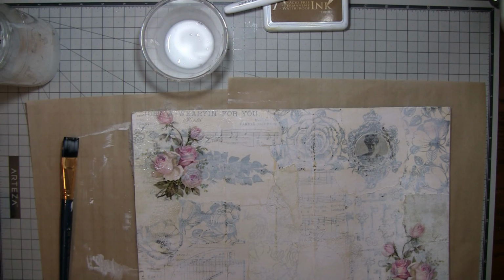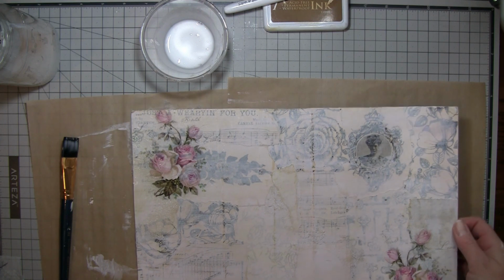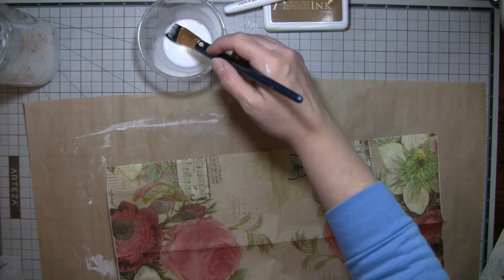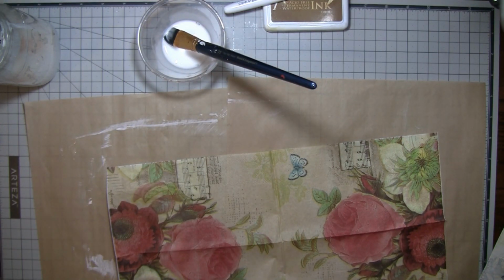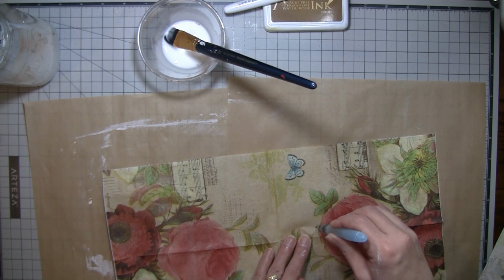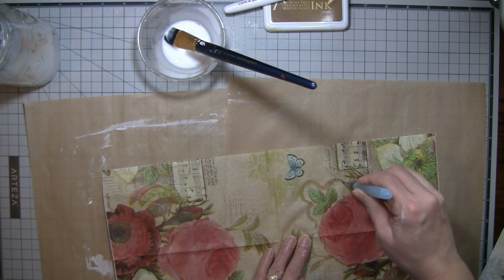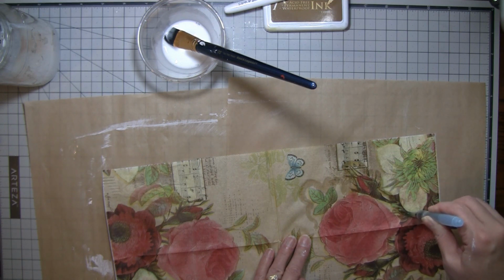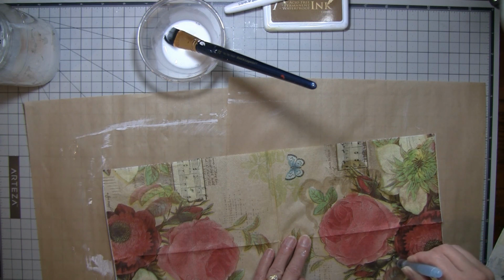Alright, I kind of feel like it does need something else, but these are so dark, I don't know if they'll go together. Maybe just some of the music, or just the rose. Well, I guess we can hold it up to it and see what it looks like. Put this in here. Try to get one of these roses out. The only problem is they're right on those folds, but I guess that'll all work out once it is on the paper. Oh, this part's not bad. It's just so dark, the rest of this.